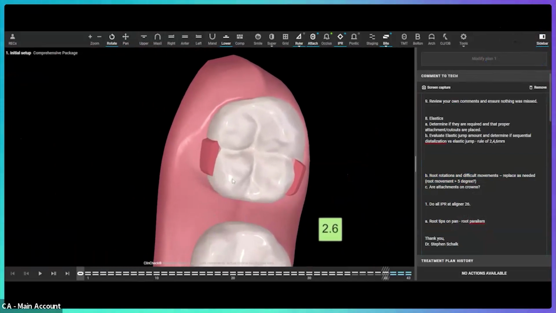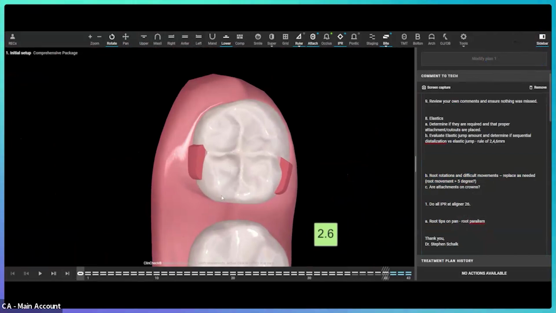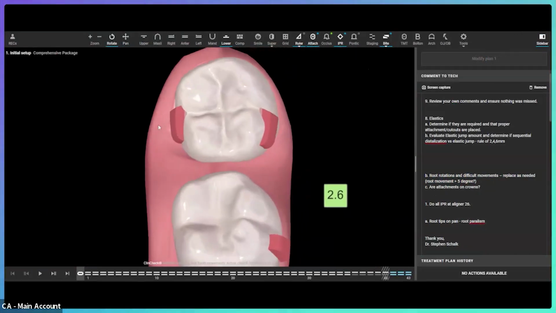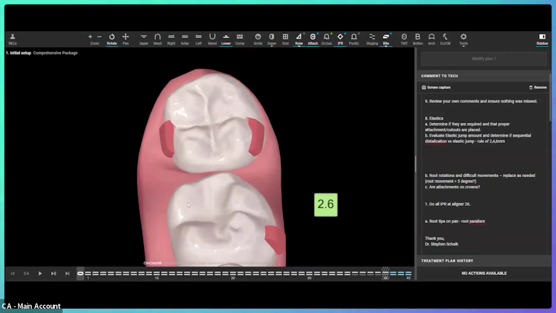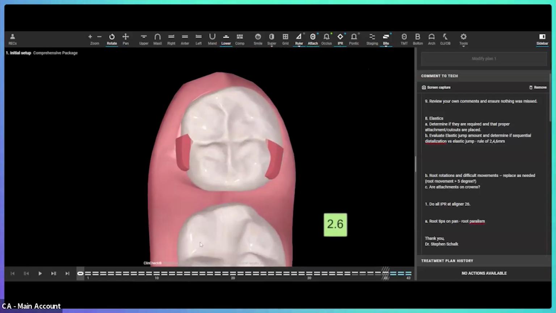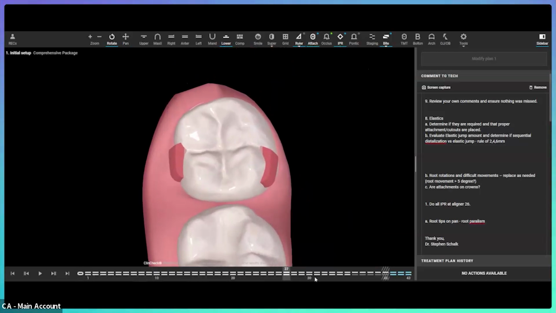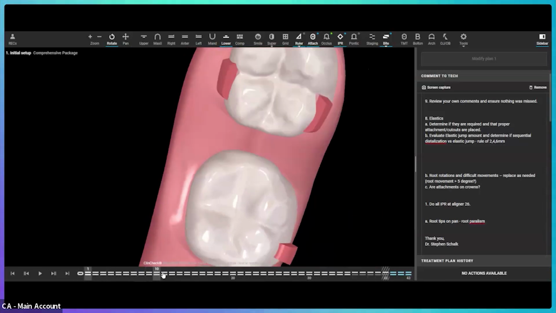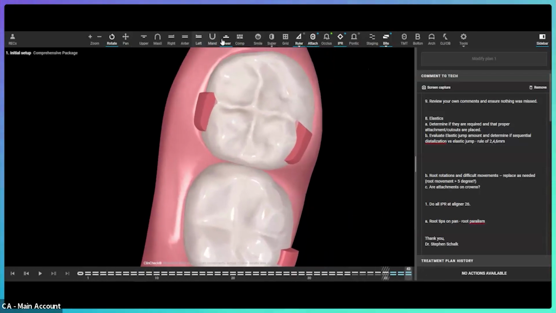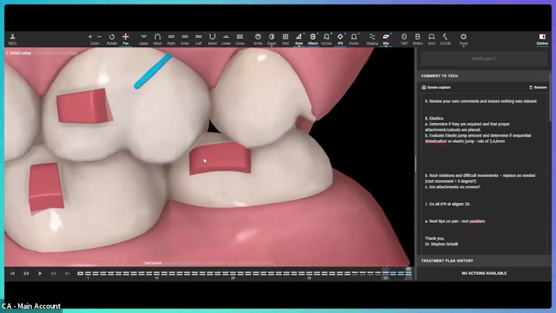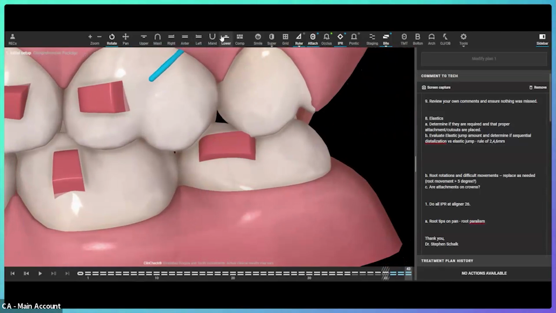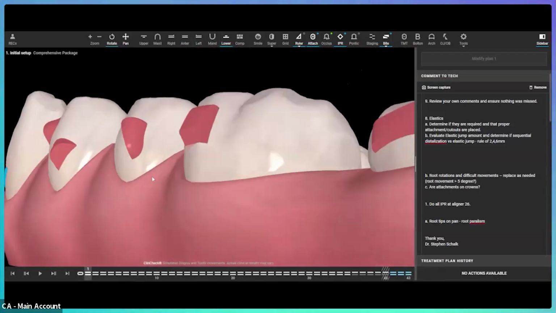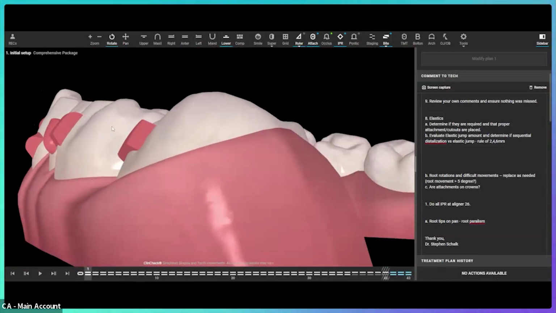Now, if you've taken the attachments biomechanics course, you've seen how we've looked to address a case like this, where we try to swing the roots mesially by essentially having 2 4-millimeter horizontal attachments and then really controlling the root position, the root tip. Now, I did not design a great ClinCheck here. I will be the first to admit it. This is gross. Why is it gross? Well, because we're trying to do too much too fast. Realistically, I do have the right attachment set up here. A buccal and a lingual horizontal attachment pulled out to its full thickness, which this isn't quite to its full thickness. We could have pulled this out more.